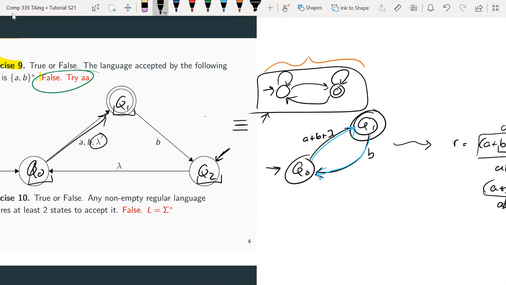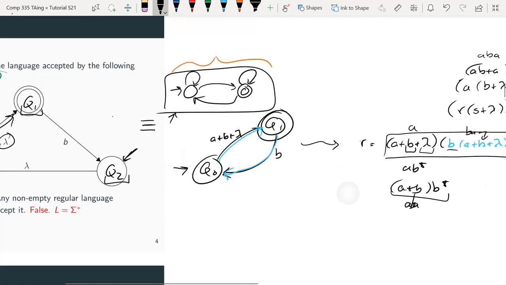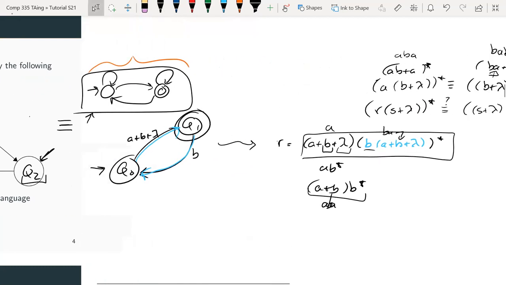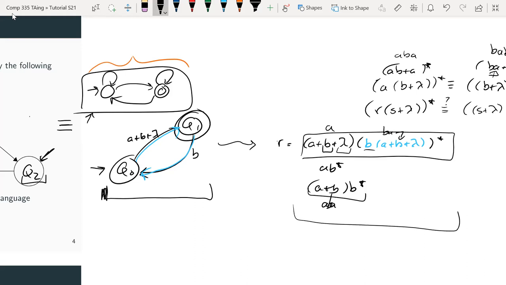Okay. So if you scroll your screen over to the right just slightly. When you have your regular expression, there's a portion written in blue and a portion written in black. The blue section, you achieve that by going from Q1, you transitioned to B, and then you did A or B or lambda, and then of course in a star. But my question is, the method to generate this requires that I start at Q1 and I go back to Q1. That's like a rule. Yeah. That's just a formula of how to always go from something that looks like this to something that looks like this. Cool. That's my question. Perfect. Thank you.